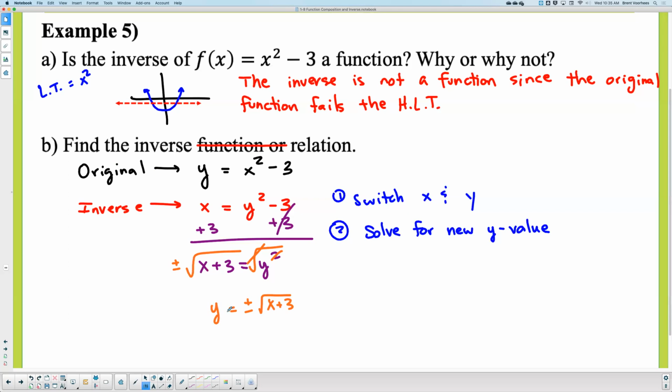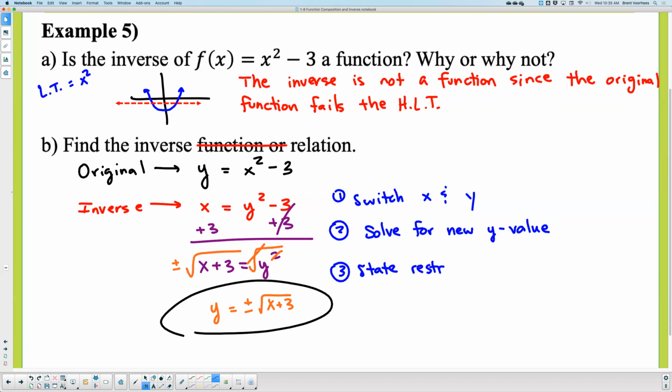Now, if it were a function, you would substitute back into the symbol f negative 1. This is not a function, so I'm not going to substitute anything. I'm going to leave it right there. And a lot of times step 3 will state any restrictions on the domain. This one, state restrictions. We didn't have any restrictions though. If you had restrictions, it would start it up here. So we're not restricting.